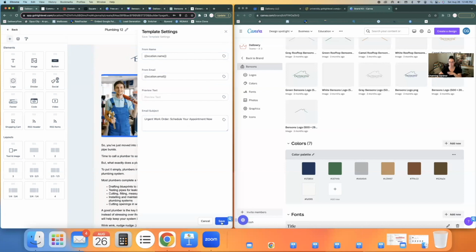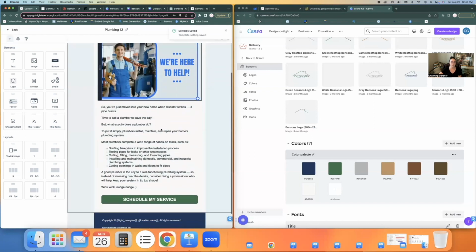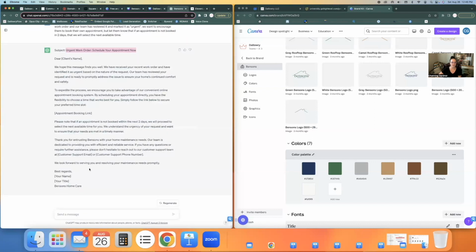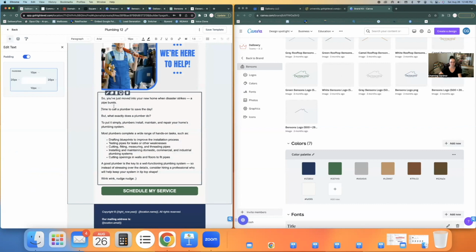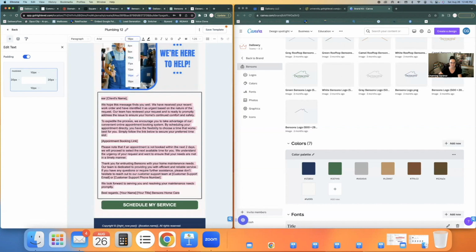And the reason why is when you put it into automation, you don't have to fill that information out every time you use this email. It's already done. You already know what the email is about. Next, let's go ahead and copy here, and we're going to paste here. Now, I don't like the size of that font. It's very small, so let's bump it to 16.